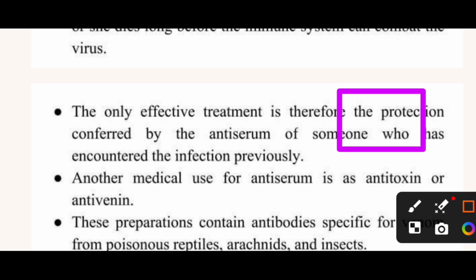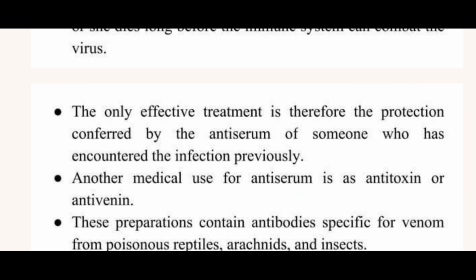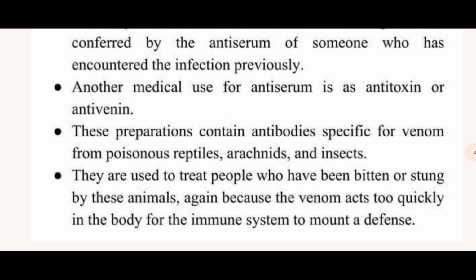of someone who has encountered the infection previously. Another medical use for the antiserum is antitoxin or antivenin. These preparations contain antibodies specific for venom from poisonous reptiles, arachnids, and insects. They are used to treat people who have been bitten or stung by these animals, again because the venom acts too quickly in the body for the immune system to mount a response.